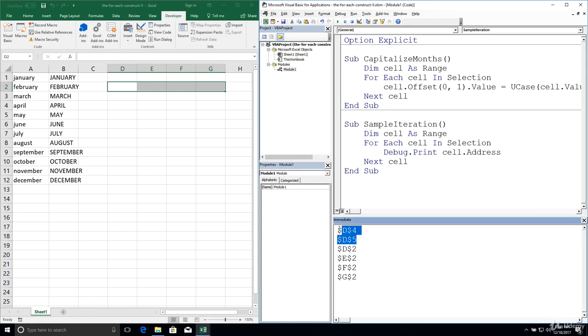This is actually left over from the end. So here's the code from the procedure that we just executed. It's going to move left to right and then from top to bottom if we have a range that is more than kind of a single column or a single row. That's all there is to cover here. We talked about how we can use the for each loop to iterate over a range of cells. Remember that every single object within a range is technically another range, which allows us to have full access to a range's properties and methods and perform really cool operations like this.